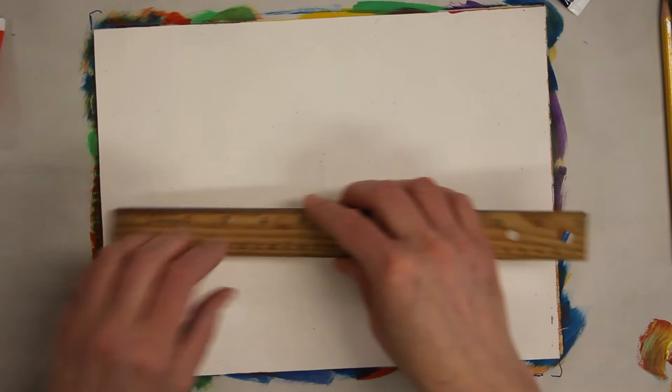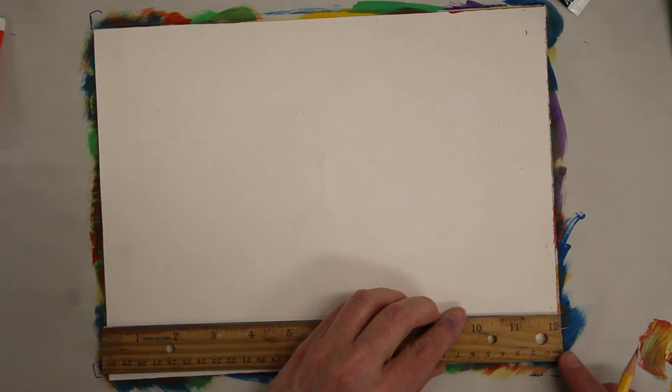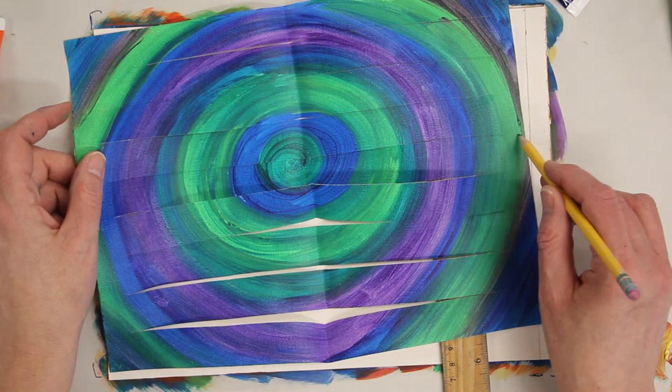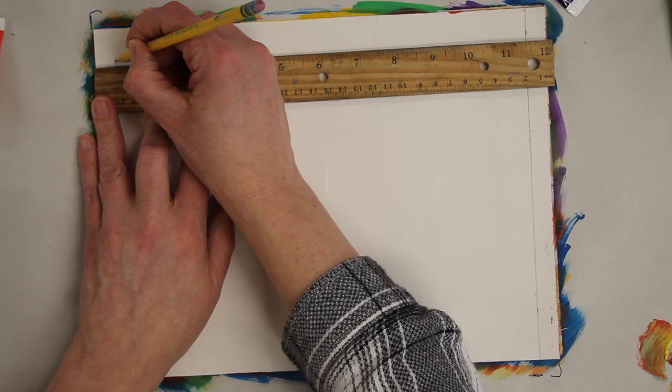Okay, so we're going to lose half of our project. So what you want to do is you're going to cut off. So we're going to do a half inch here and a half inch here. I know this, I don't want this to seem difficult because it's not. But we're going to make this one a half inch and cut it off, because see how when we came in a half inch, we're going to lose half of the painting. A half inch of the painting here and half an inch painting here. So we're going to just cut that off. Hope that makes sense. And so make a half inch here and a half inch here.